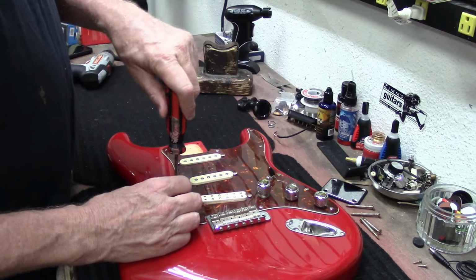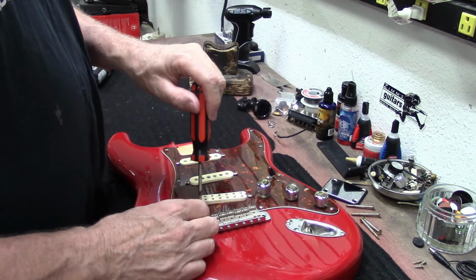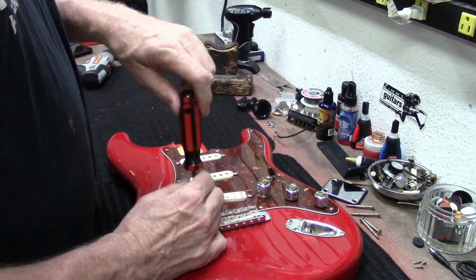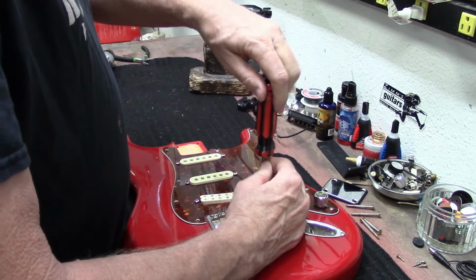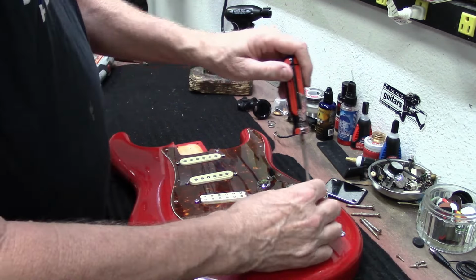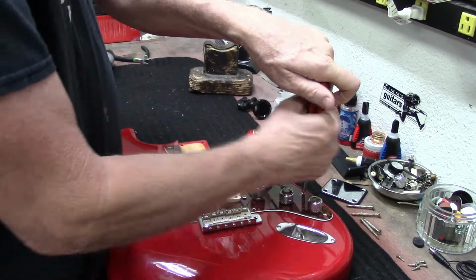Now, a lot of times the made in Japan stuff, because it's so humid in Japan, you see a lot of rusty stuff. But this guitar, maybe it didn't spend that much time over there. And because it does have noiseless pickups and a Seymour Duncan, we definitely do not have our original parts in here. So I'm seeing that right off the bat.